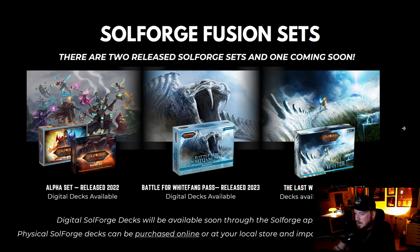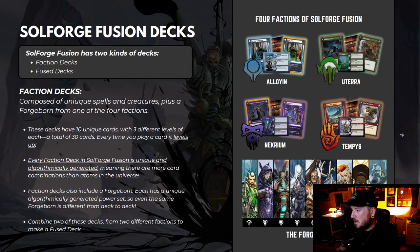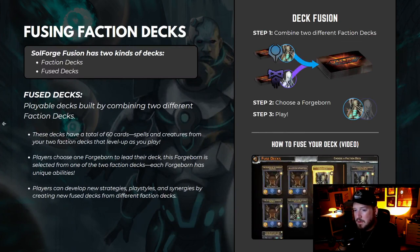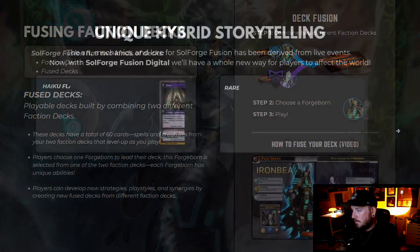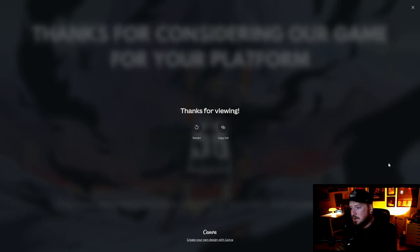SolForge Fusion Sets. So yeah, it looks like Alpha came out in 2022. So this game's already 2 years old. And I don't think I've heard anyone talking about it. Has two kinds of decks, faction deck and fuse deck. Composed of unique spells and creatures, plus a Forgeborn from one of the four factions. These decks have 10 unique cards. Okay. Well, what is fusing? Okay, I get it. Unique hybrid storytelling. Okay. Custom deck lore. They've got podcasts. Sick.